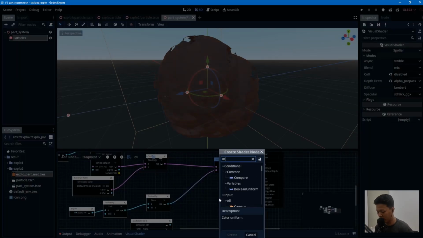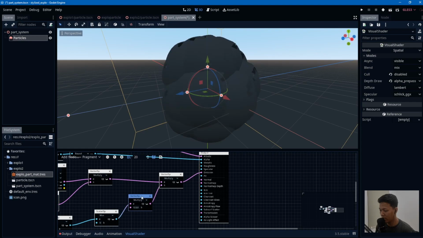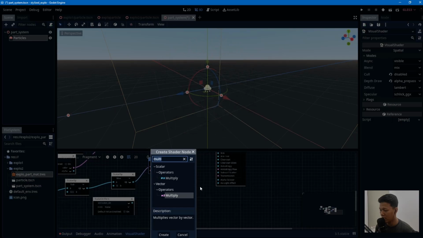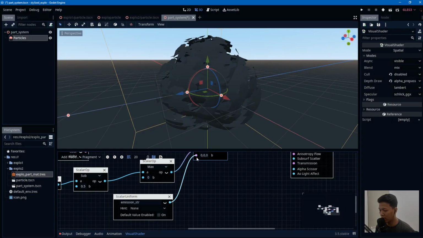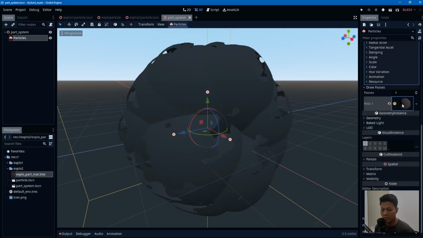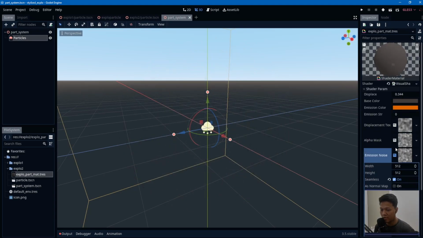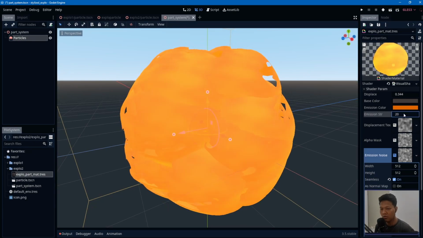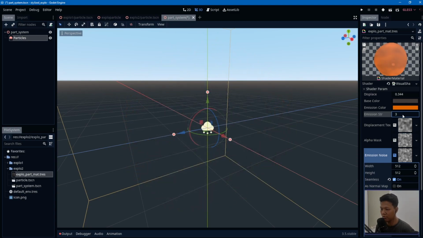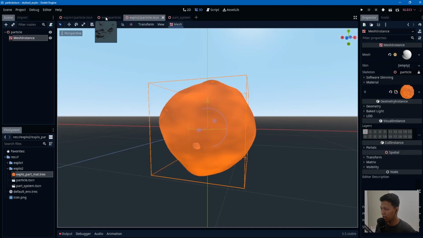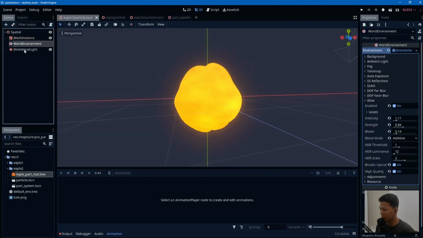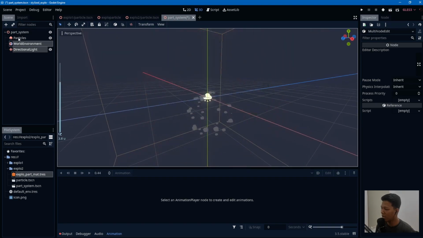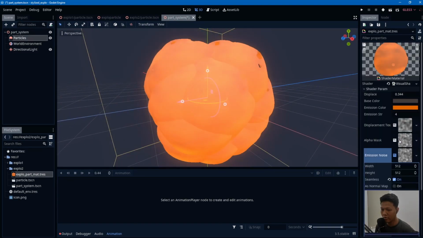Emission, right? And then multiply. Okay, multiply, and then multiply. Why doesn't it connect? All right, connected again. Right, let's go. And the strength, set it to how much? Right, maybe 20. Oh, that's too bright. So that's good. It doesn't really show much because there is no lighting over here, so maybe I just copy the lighting from that node to this node. Right, it doesn't look better, but you can tweak things around.